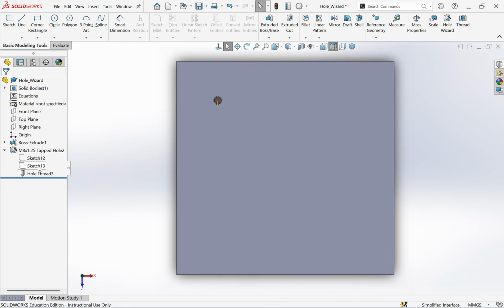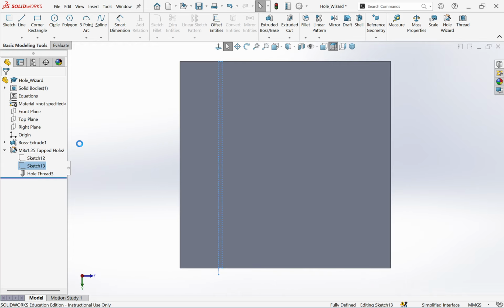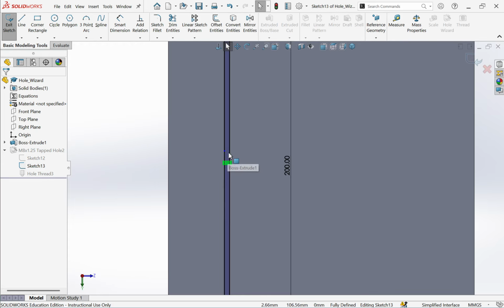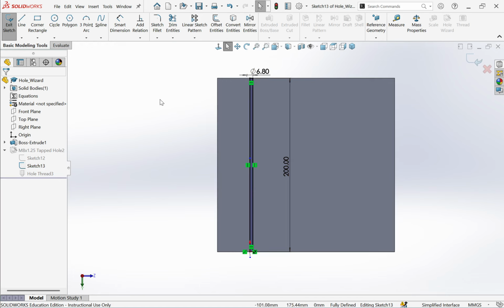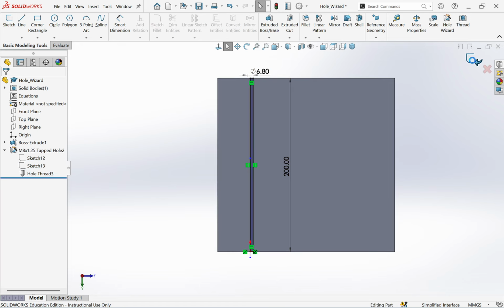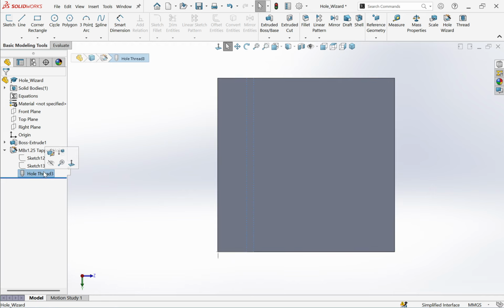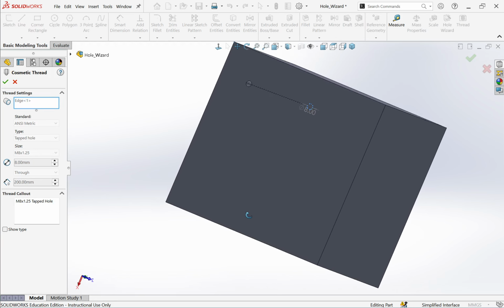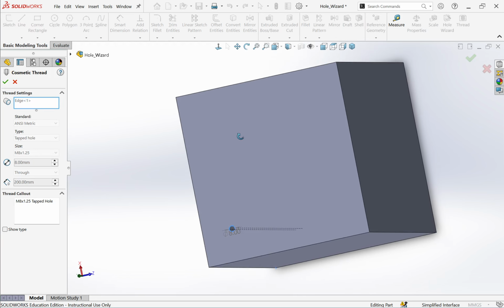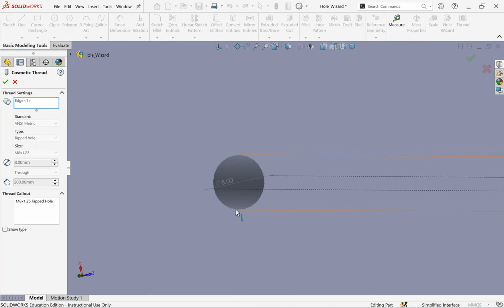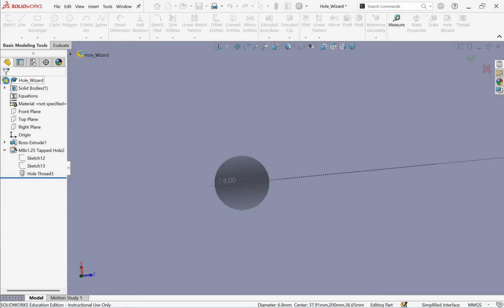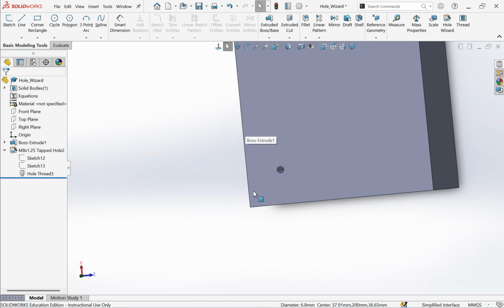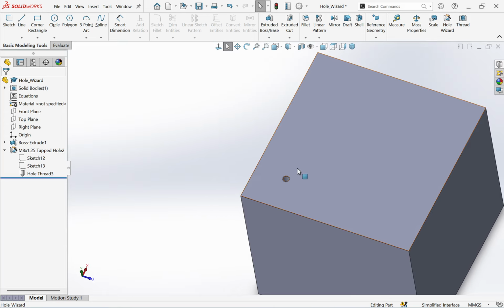The other sketch that's showing defines, if we're going to drill that hole, what diameter and all that kind of stuff. We'll go into more detail later, but these are predefined things that you get to take advantage of. And for the actual thread itself, we can edit that feature and look at it and see that the actual outside diameter is 8. So that's that for creating a Hole Wizard hole.